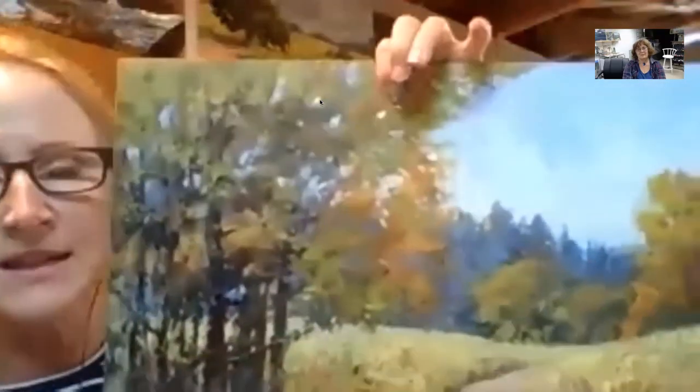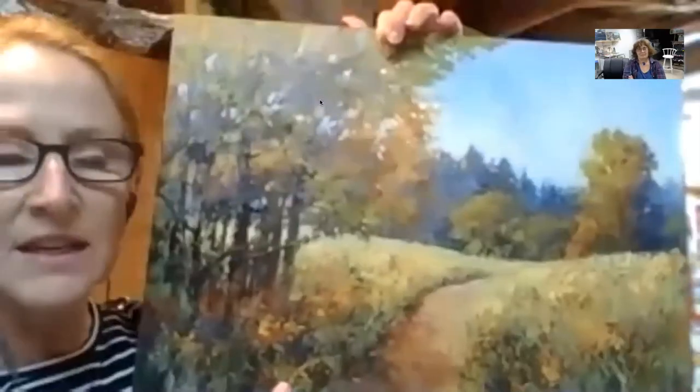But the thing that I liked about this is I did the same thing with the underpainting and the palette knife, and I got it done in 3 hours. And so I'm like, sizable shape. I mean, that's got to be at least a 16 by 20 maybe? Yeah, it's a 16 by 20.